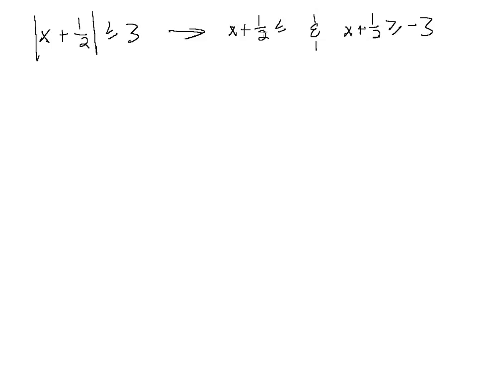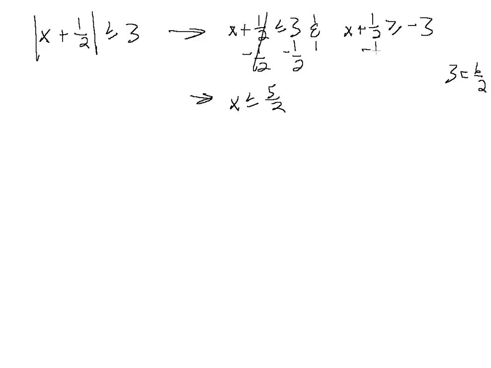All right, so let's go ahead, and I forgot to write 3 here. All right, there we go. So let's go ahead and subtract 1/2 from both sides. So we have x is less than or equal to 3, which is the same as 6 over 2. 6 over 2 minus 1/2 is a positive 5/2. So that's our first endpoint.